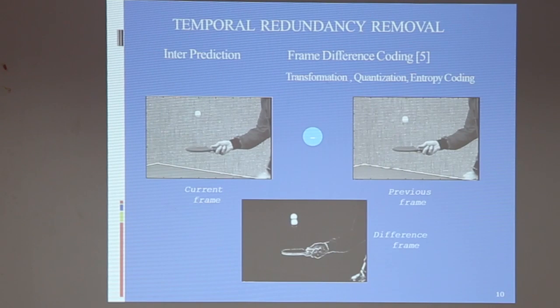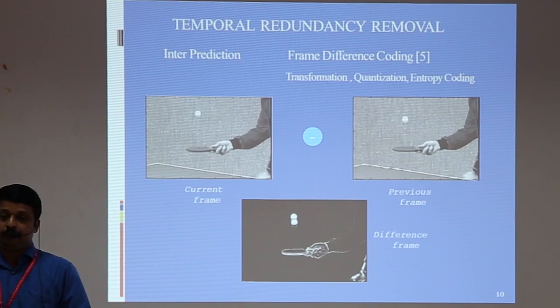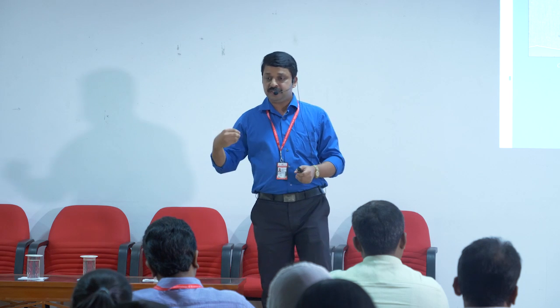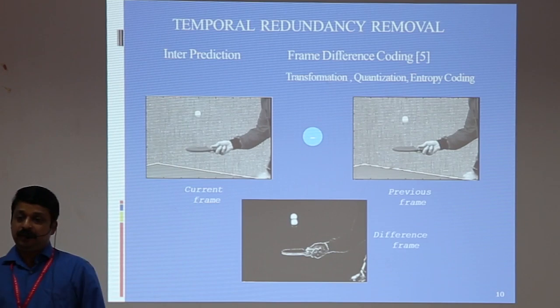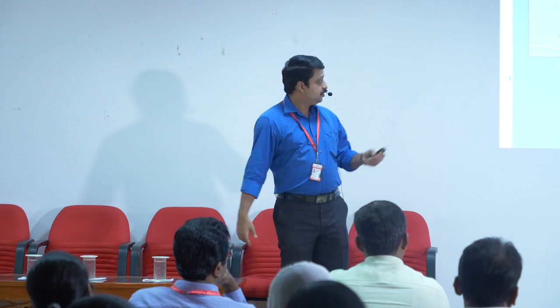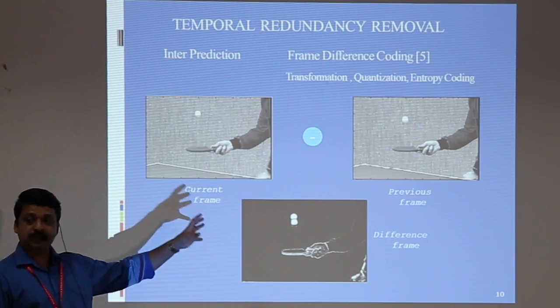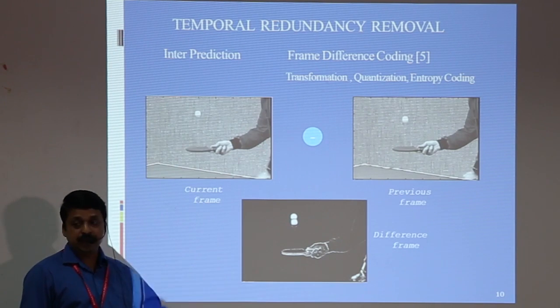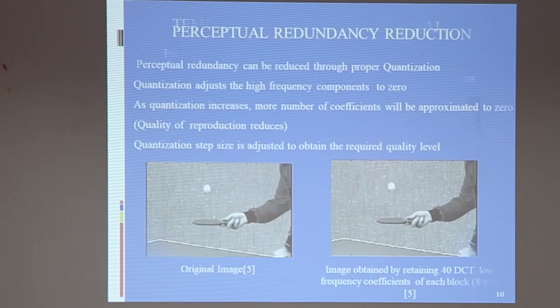Here you can see two successive frames, and when you go for the subtraction, most of those values are converted to 0. When you perform the subtraction, those two regions are exactly matching, so the difference will be 0. That is why that particular region comes out as black. In images, 0 represents black and 255 is perfectly white. So when you code all this information, most of the pixel values are 0 in the residual coding. That is the advantage of using this difference frame for coding.